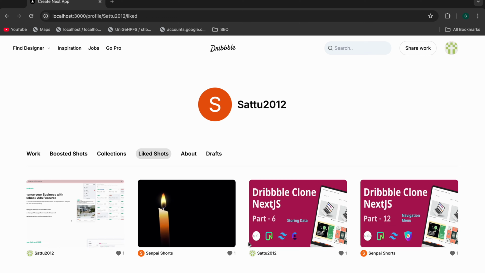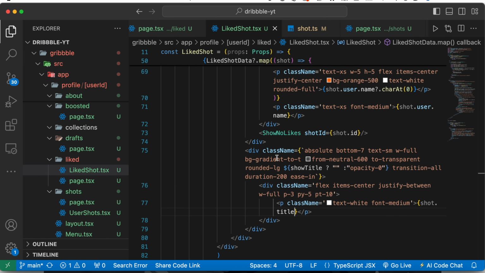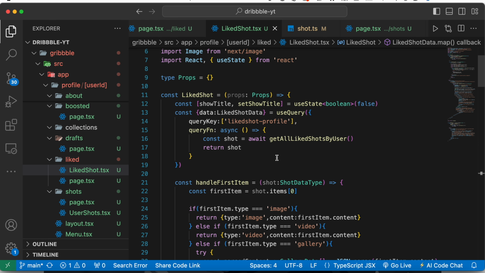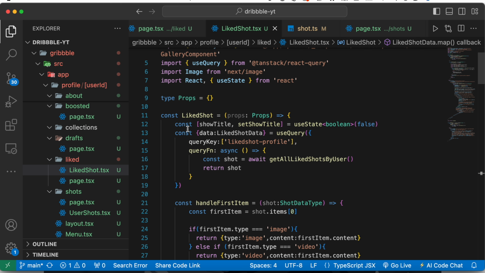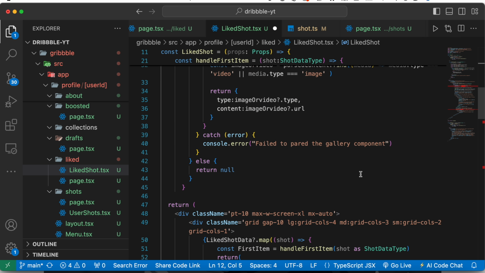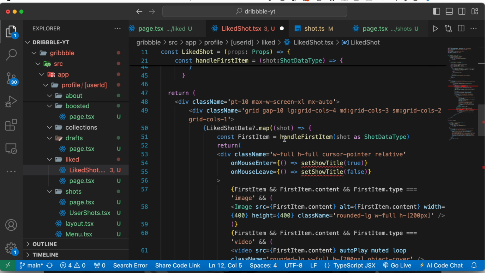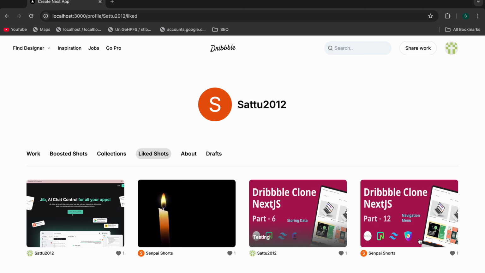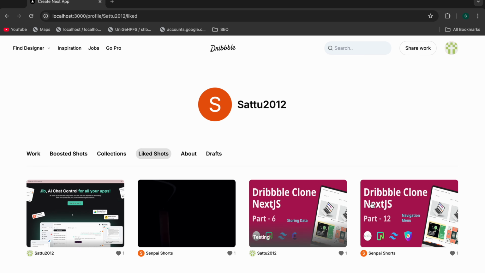Okay, now they are all coming at once. So actually what we can do here, we can use that state over here. Okay, now if I save this, now they should come one by one.